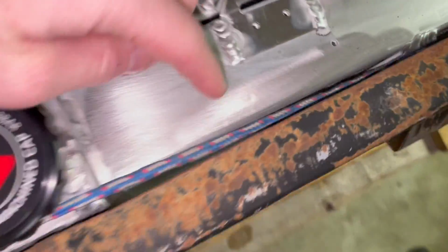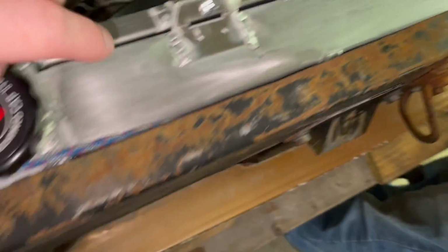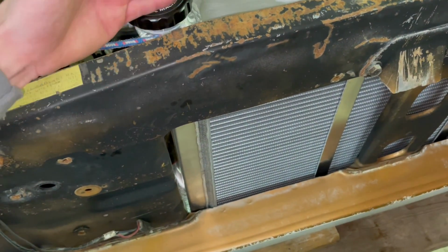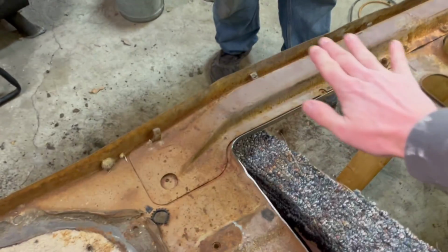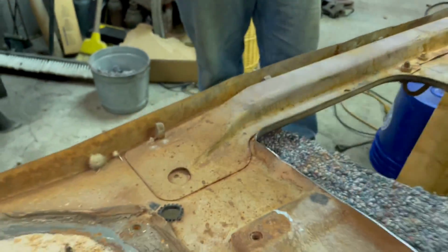Gonna have to cut out this support here that we didn't want to cut out. Now it's talking about notching the core support right here, bringing the radiator out. So this will just have a thick piece of metal and be flat, given that extra space that you see right there. It should be just as strong.